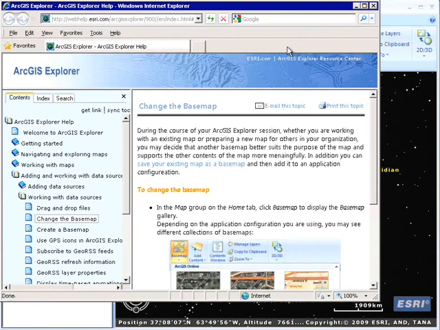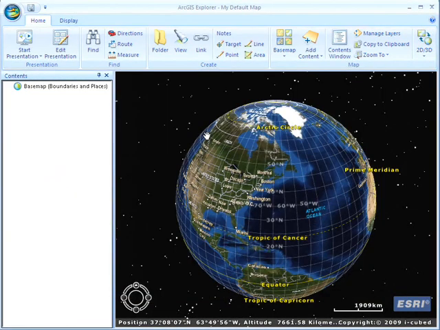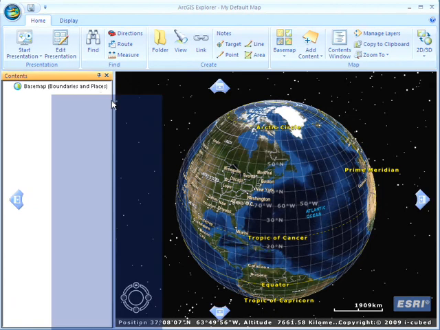Another feature of ArcGIS Explorer is that I can tear the various windows off and dock them in different places. For example, if I click the top of Contents, hold it down with my left mouse button, and move it from its position, you'll notice I get a little preview box of where the Contents window will dock as I place it over the blue arrows. So this would dock it at the top, this would dock it on the left, this would dock it at the bottom and back to the right. I can also just tear it off and leave it in place floating on top of my application.